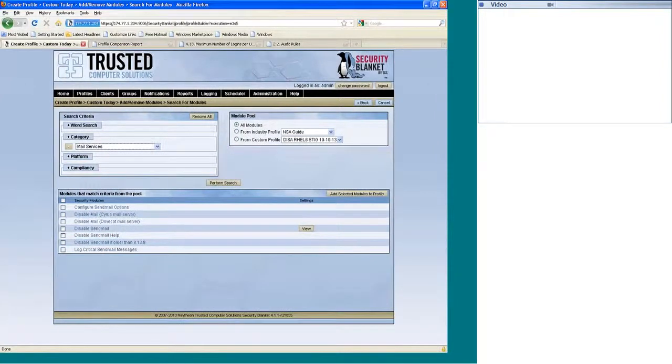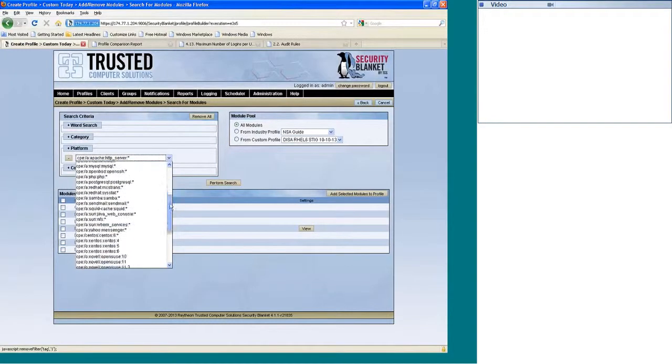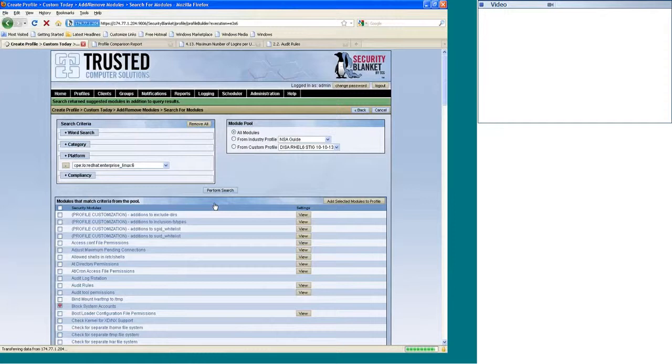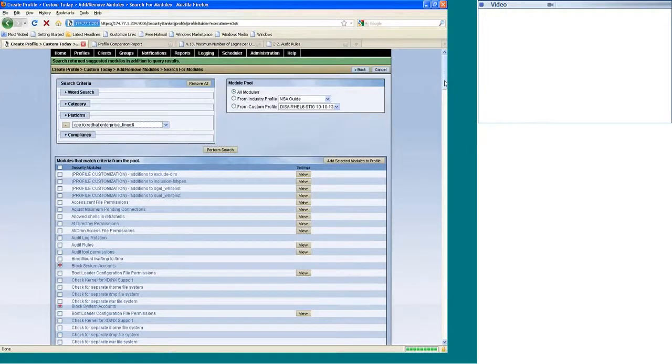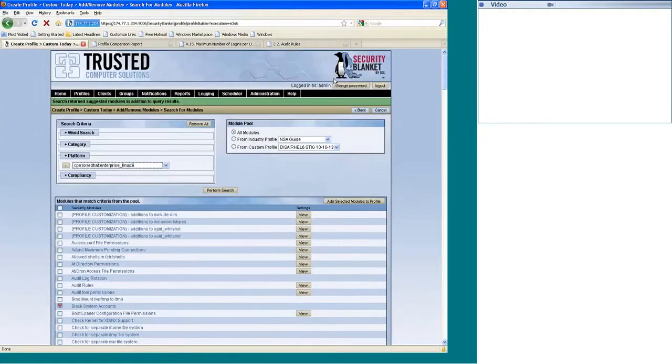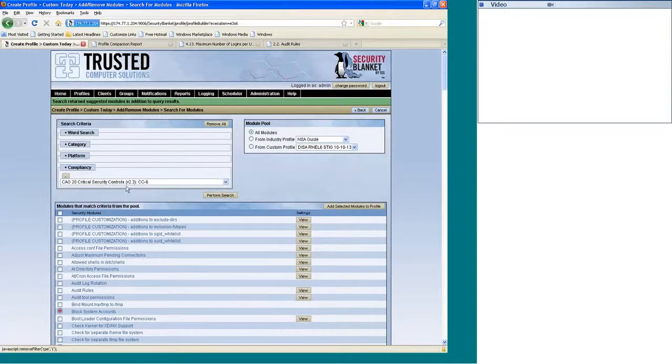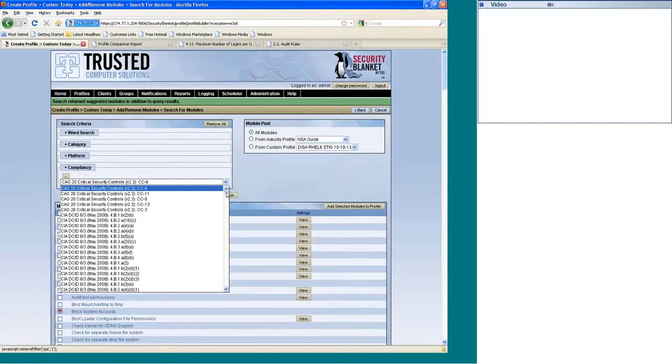You can do a search by platform. This is where you can say, okay, I want to see everything related to Rel 6. Perform search, and then anything and everything having to do with Rel 6 will pop up. You can also do a search by compliancy. This is where you're getting very specific and very granular.